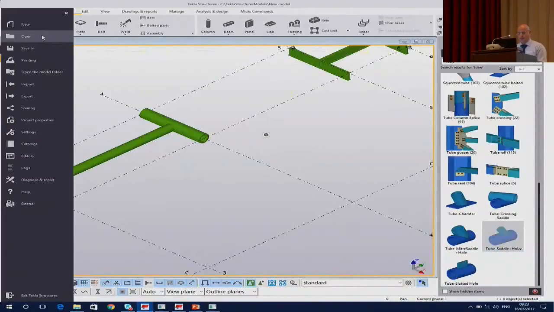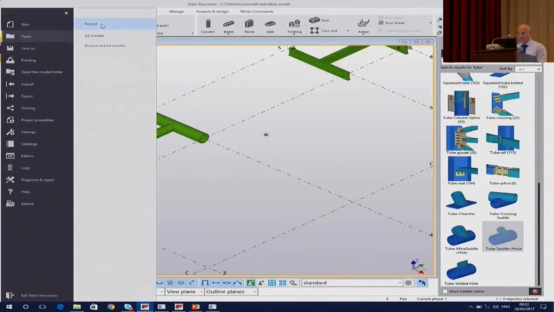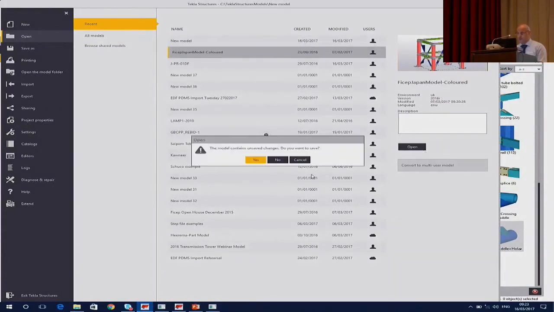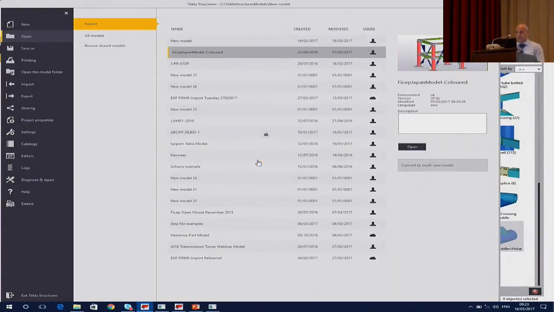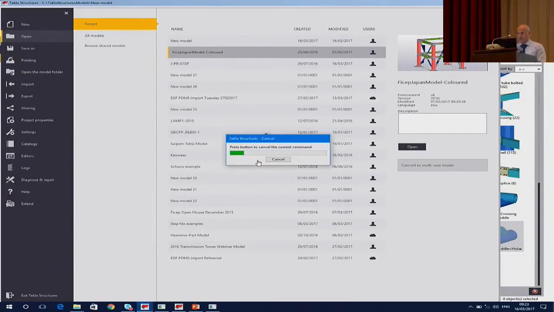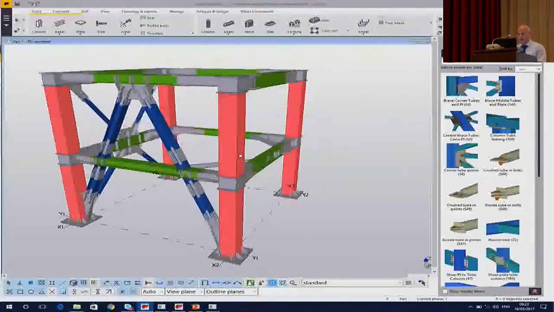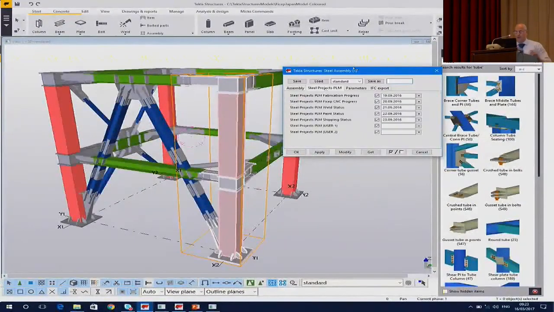Just run through here. So what I'm going to do then, let's just open up an example. This is one that was done with Fichette machines actually. Just open this model up. So if you take a look, that's a model here. If I click on a piece, you can see we've got the attributes of the date that each operation happened on. So you've got fabrication, you've got CNC, you've got welding, you've got painting, you've got shipping. Hopefully I'm not going too fast with my translator.